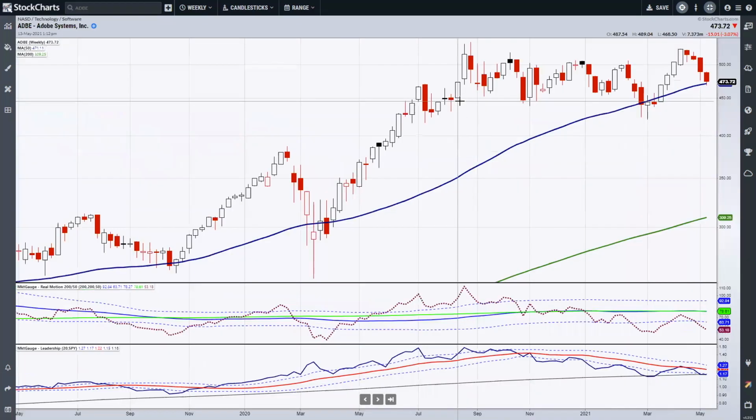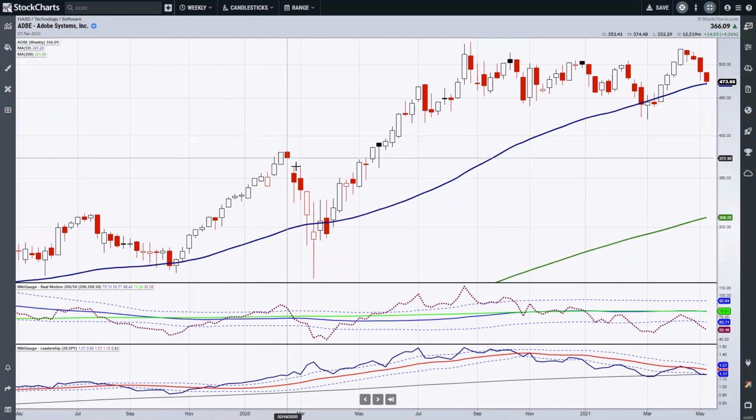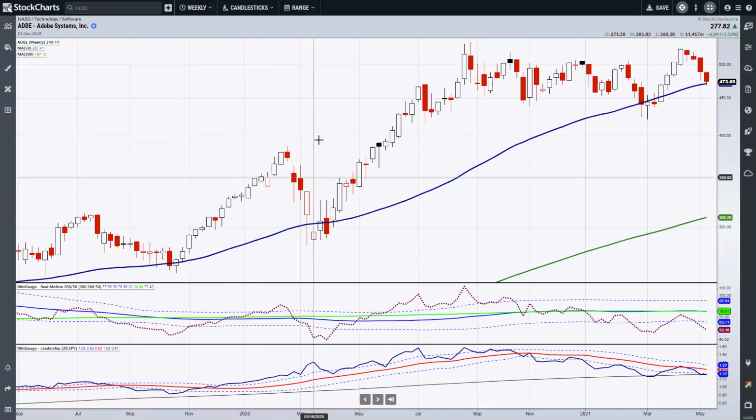Another one to look at is Adobe. Now, Adobe is one of these situations where it has been up and down around this 50-week moving average for a while. And when it makes a retracement like it did here, check out the slope, positive. So after it breaks it, the next week it comes back, you wait for the second week, just like we wait for the second day. And look at what a nice tight stop you would have had. And you had a nice move up. And of course, we all know that we're not buy and hold. So you would have made your profits, had some kind of a trailing stop and been out.